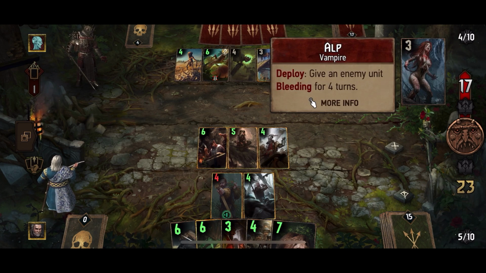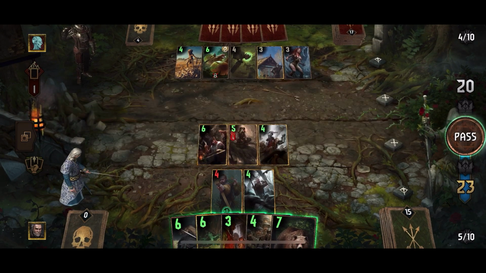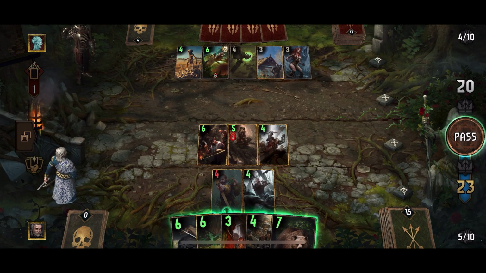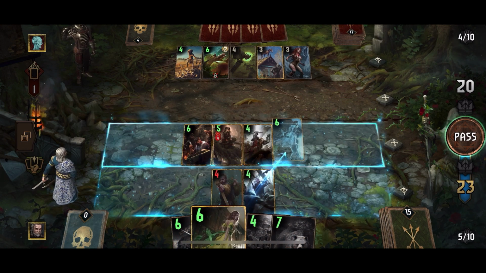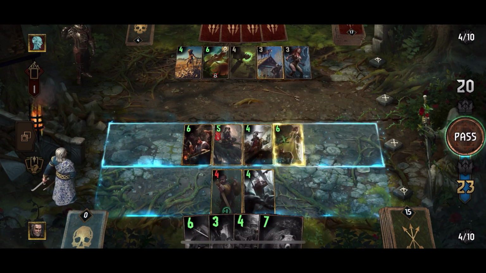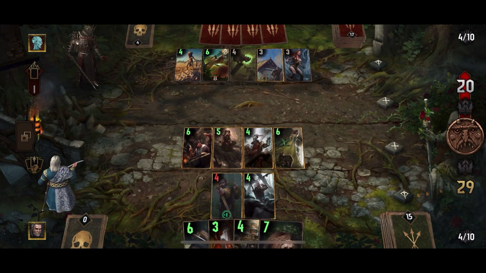Alp, vampire: deploy, give an enemy unit bleeding. Whoops. I keep forgetting about that damn archer that I have. I can deal damage, and it refreshes. It has a cooldown, it's not a one-time use only. Purify, deploy range, give an allied unit. Okay, let's purify, remove that. Damn it. Forgot again. I have to make some post-it notes.